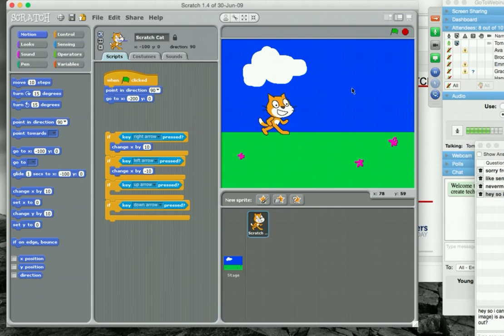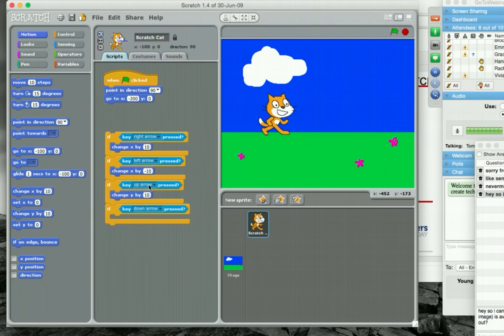What can I use instead? Raise your hand if you know what I can use instead of change X by 10. Hey Rachel, what can I use? Great. We're going to use change Y by 10 if up arrow is being pressed and change Y by -10 if down arrow is being pressed.